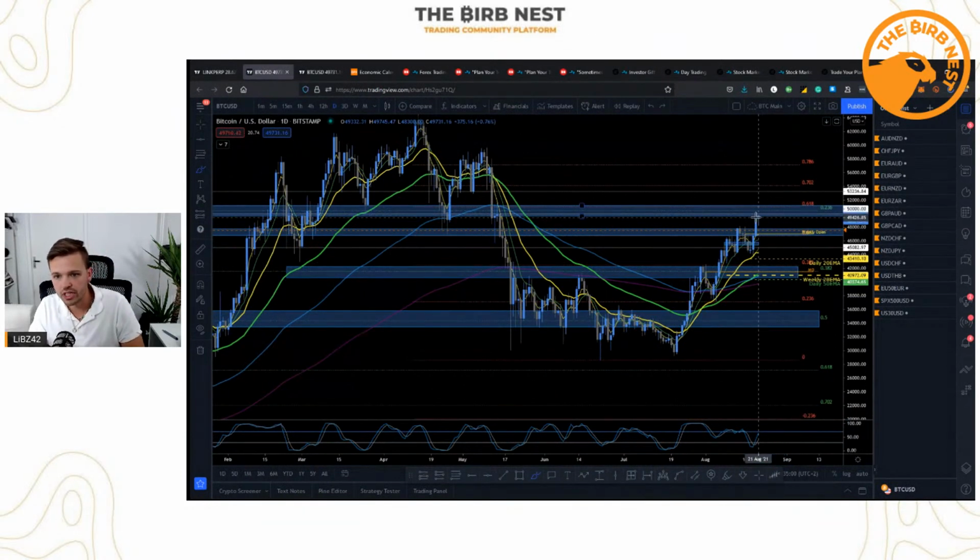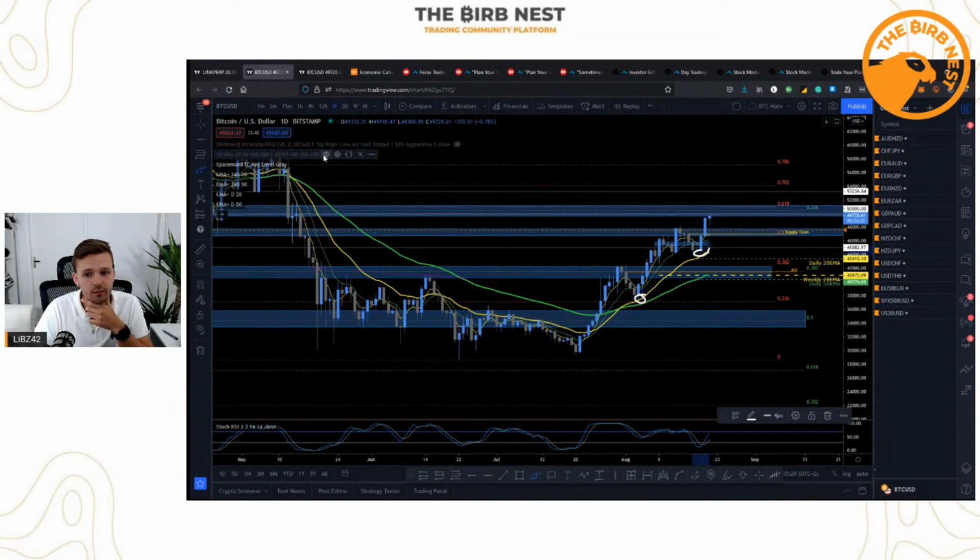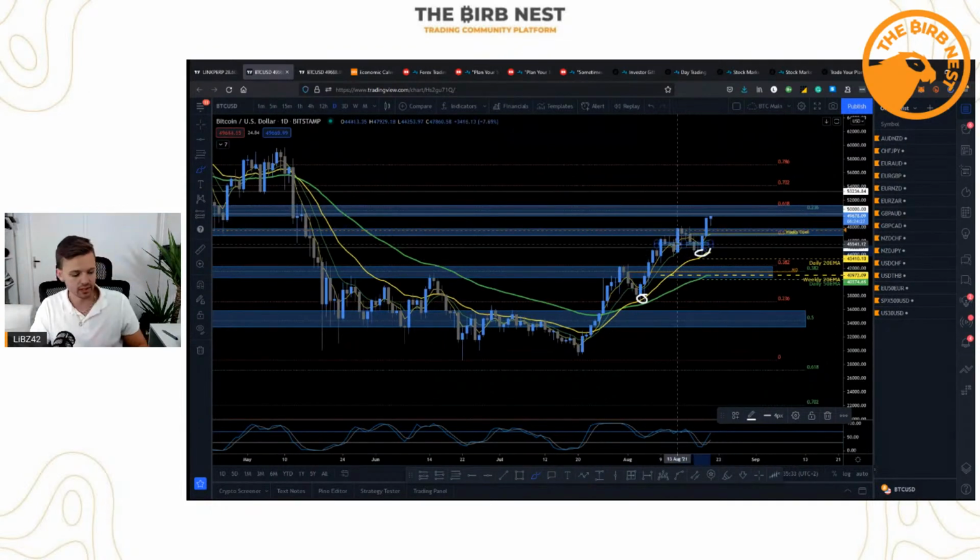However, if we get rejected here without a breakout and we see Bitcoin start trading lower, this is a very nice area to buy more Bitcoin, right? So right now we're seeing a very, very nice uptrend right here, where price hit the daily 20 EMA right here, and then it hit the daily 20 EMA once again. And it really looks like we're continuing the uptrend.